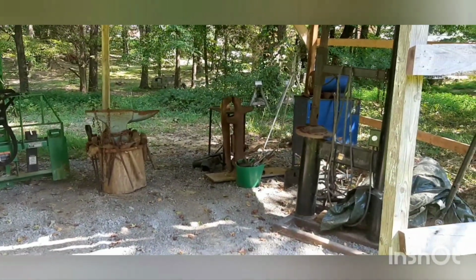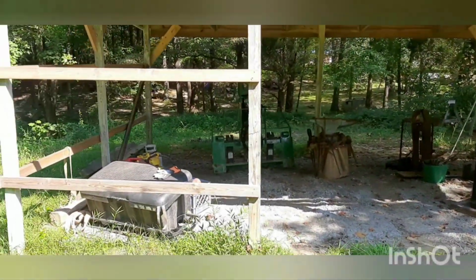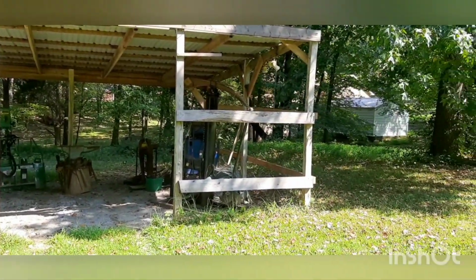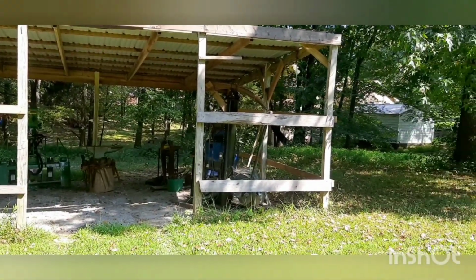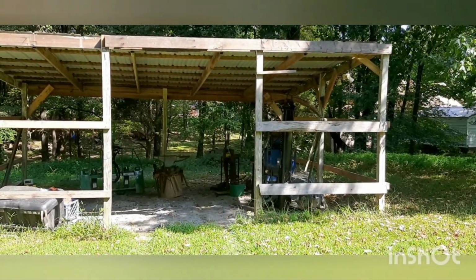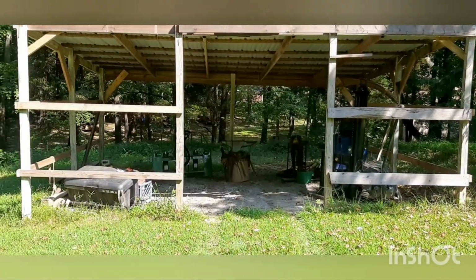Just got done moving the blacksmith shop over here. This is a carport off the back of the garage. What I saved of it, I tore most of it down. Bees have got to it. It's just old, pretty rough construction. Tore a lot of it down and saved this little section just to keep my blacksmith tools out of weather.